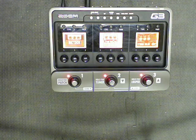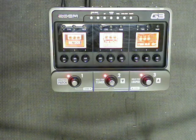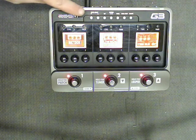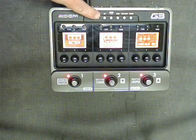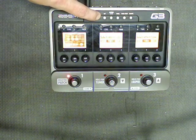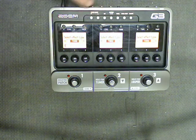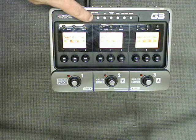What Zoom chose to do was to have the patch select buttons perform double duty. By default, if nothing's been changed or modded, pressing the patch select buttons serve to scroll through your effects. For example, I'll press right and notice that I'm going to scroll to the right. And here are 3 other effects. I don't have anything programmed in them right yet. I'll go left and scroll left.